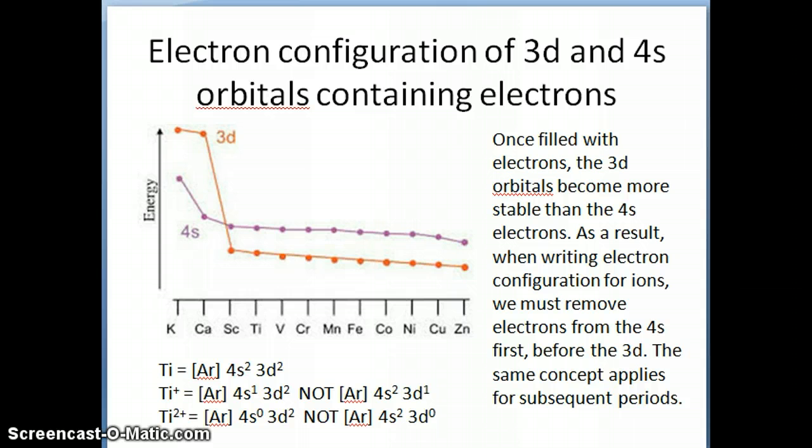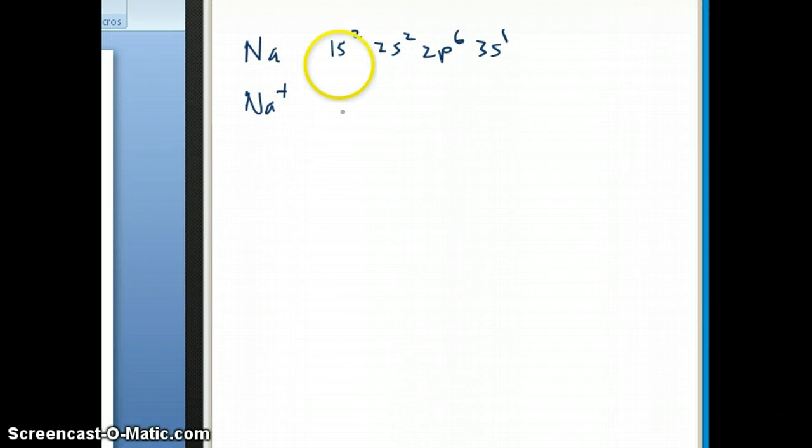Okay, so if, for example, I'm talking about just electrons in the main group, let's say, for example, sodium. Sodium has an atomic number of 11, has 11 electrons. So the electron configuration for the sodium atom in the ground state will be 1s2, 2s2, 2p6, and 3s1. And for the sodium ion, which is Na+, it would just be 1s2, 2s2, 2p6, and that's it, right? Because this electron has been removed because it's a plus ion. So in other words, this is fairly straightforward. We know that that's the electron that's going to be removed.